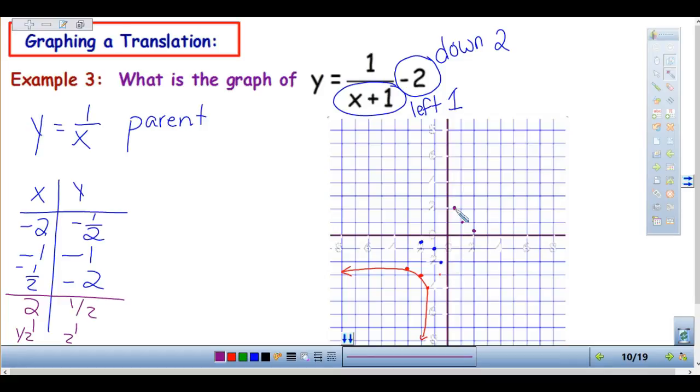Now these points, I have to move them. So let's move them. I'm going to do that in red again. So I need to go down 2 and then left 1. So I'm going to get right here. This one, down 2, left 1, I'm here. Now what do I have? I have a y-intercept, don't I? Yeah. Then this one, I'm going to go down 2 and then left 1, so I'll be about right here. Then I get my curve.